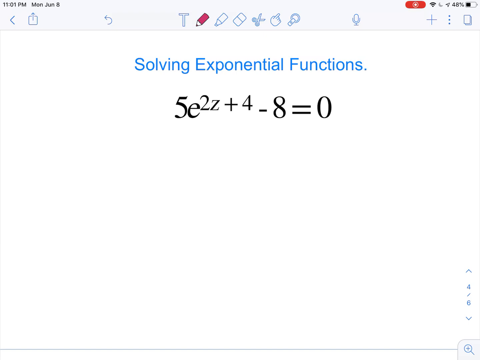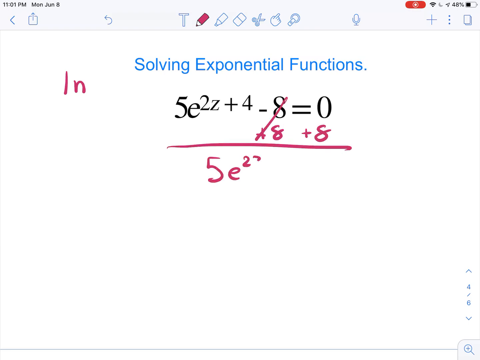Now, the only thing that might pop up sometimes, depending on your luck with Delta Math, is e as a base. Now, this is solved the exact same way, right? We are still isolating. We can still use logs, but instead of using the log base button, we are going to use the ln button, which is the natural log. And again, that is found on the face of your calculator next to the 4 button.